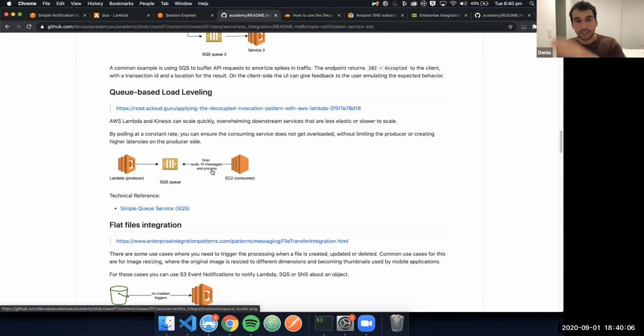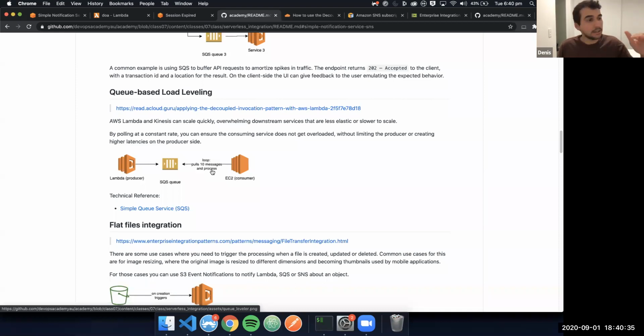When I finish, I'll remove the messages from this queue, because with SQS you need to tell it to remove the messages. Just by receiving the messages, it doesn't remove them from the queue. So after processing, I go back to SQS and say delete message, delete message. Then I pull the next 10 messages.